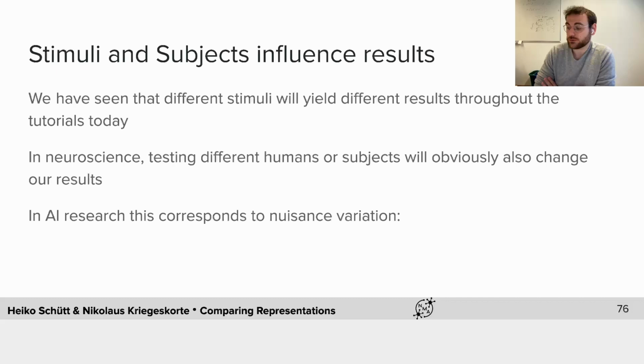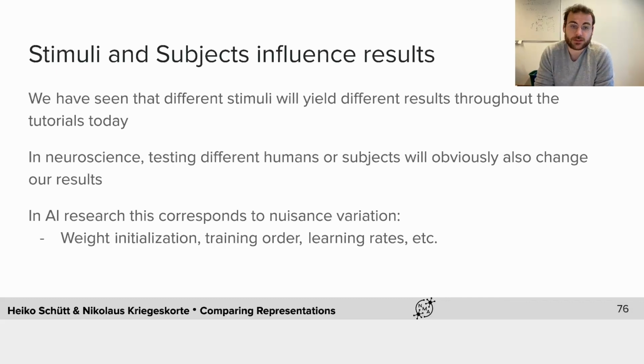In today's AI research, a very similar thing actually happens for artificial neural networks too, which we call nuisance variation. So if you just train the same neural network, allegedly, with a new weight initialization or a different order of the stimuli in training, or different learning rates, or a different optimizer, or many other small choices you have when training those neural networks, you'll get slightly different neural networks, and they will result in different model comparison or representational comparison results. And thus, we should also in AI take this into account and look at this variation to draw our conclusions and make sure that we're not relying on a fluke.